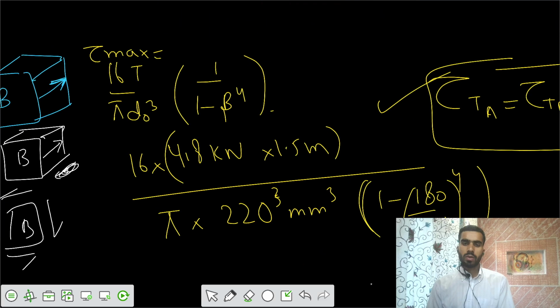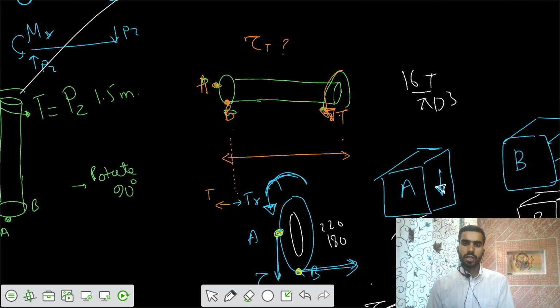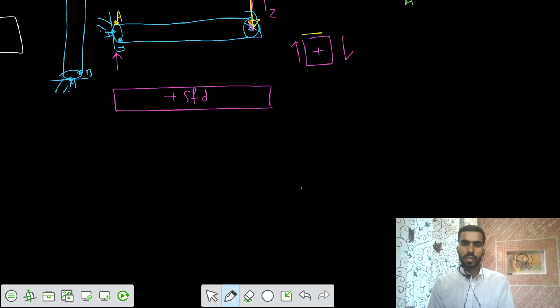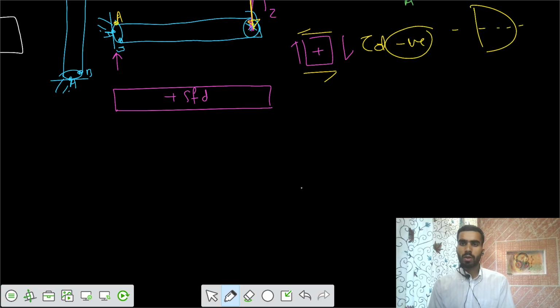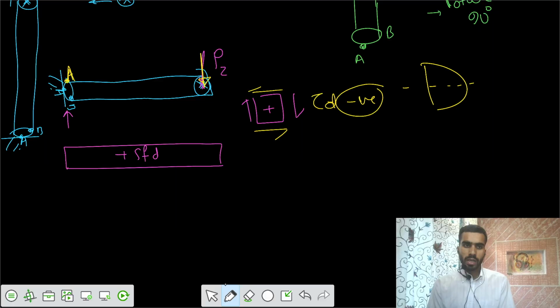Now you would say what is the second value, that direct shear stress? We have that equation. We have that SFD. So this was your condition that you had negative direct shear stress. It is negative, and the variation is a parabolic variation. If point A has reached this point and point B would reach this point, finally I would say on the neutral axis point B is there. So tau neutral axis equals tau B and tau A equals 0.